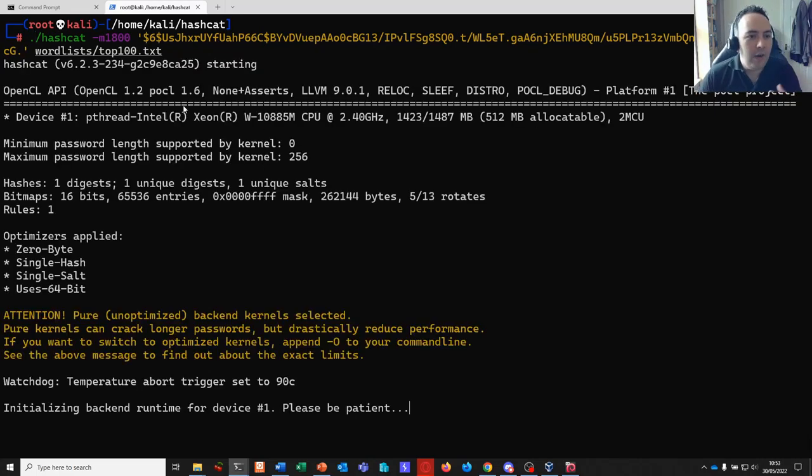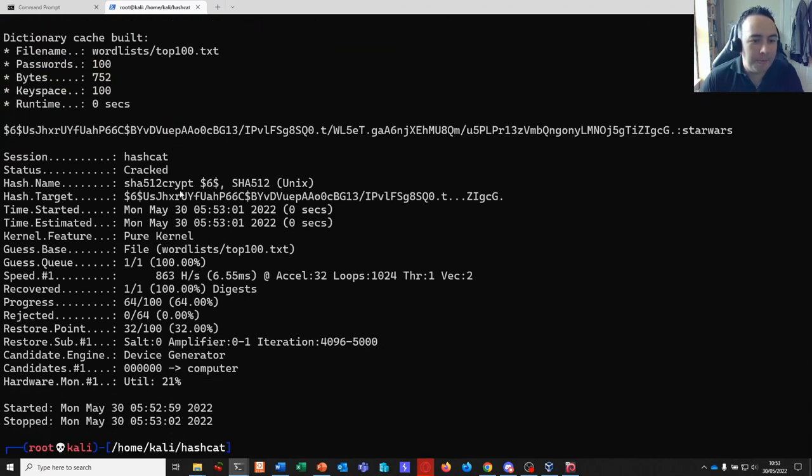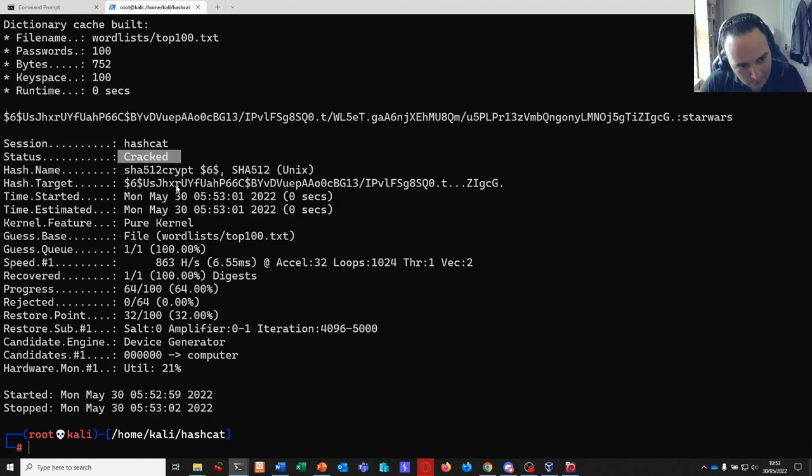And if we run that, we can see hashcat is going to load up. We get lots of information about what's going on, and because this is a very simple password, it's cracked instantly. You can see here it's taken 0 seconds to crack. The status of hashcat is set to cracked. If this was running for minutes or hours, you would of course see different information here. It would say it was running, and you could press the S key for status updates on your keyboard, where it would tell you what it's doing.